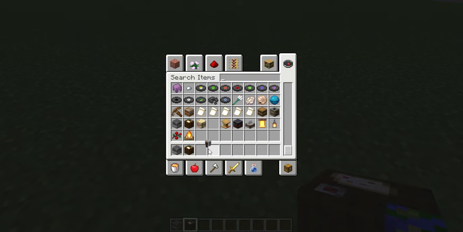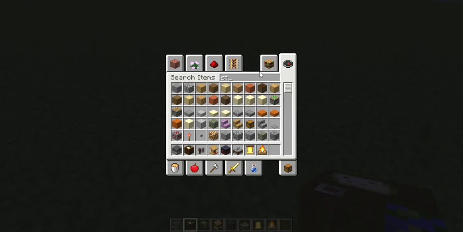Inventory. Bell, lantern. Berries, campfire, and I'm gonna get some stone, so that I can search.